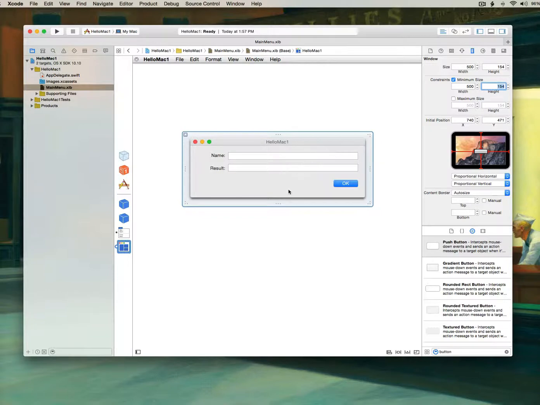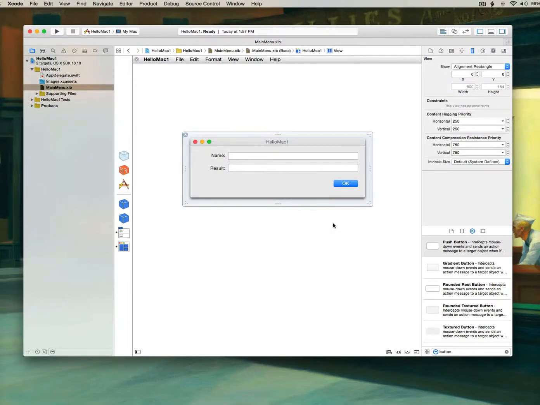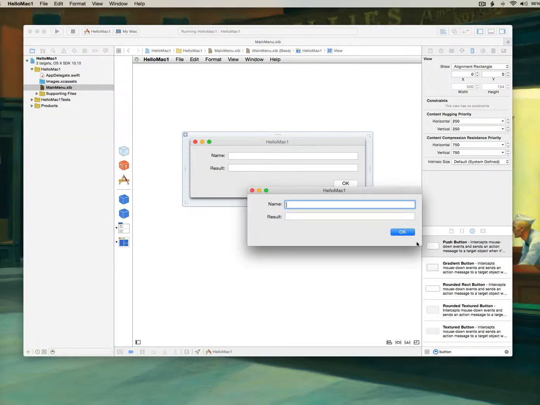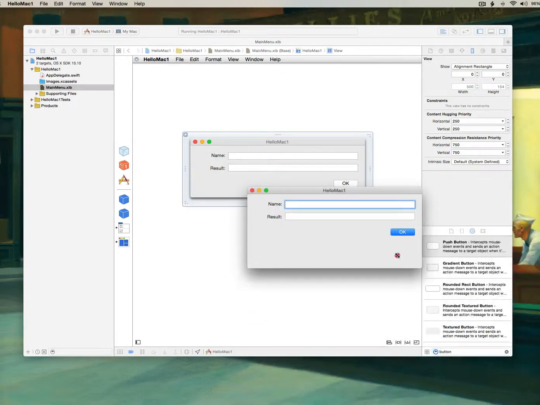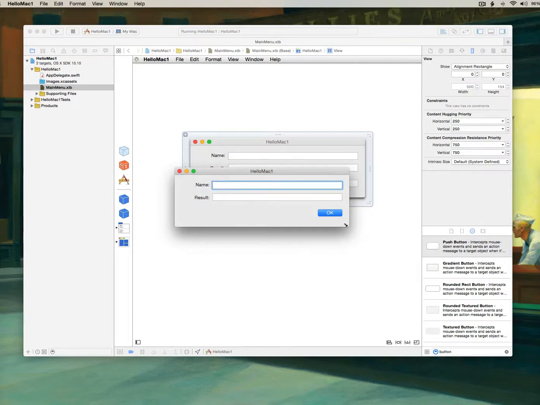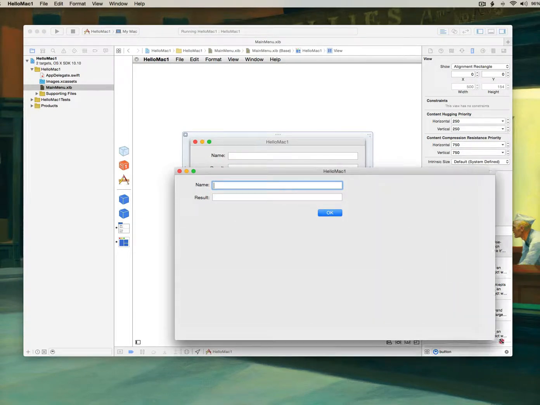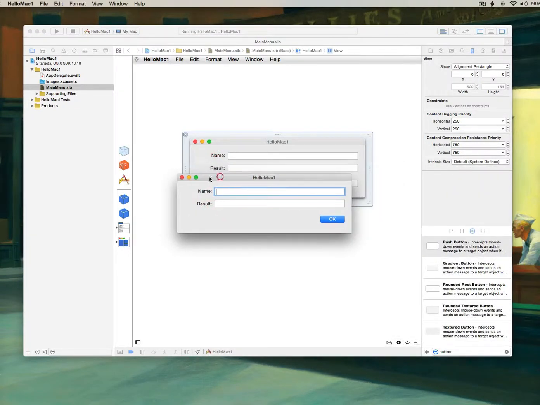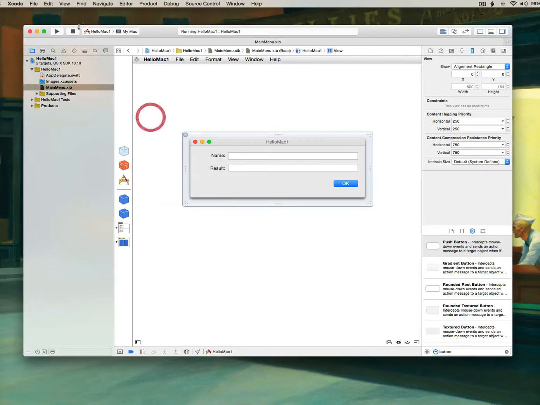we also need to set up alignment. And let me show you right now. If I run this right now, all these controls will not align or be constrained to the window. So let's just run it really quick. It's not going to do anything. But you can see what happens if we try to resize it. Nothing moves. But as you can see, we did set the minimum width and height so that it does constrain to this size here. So let's go into how we do that.